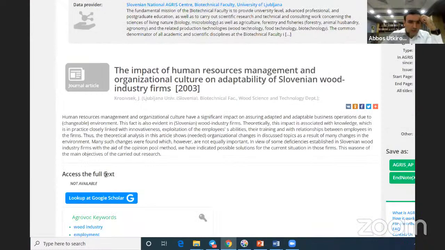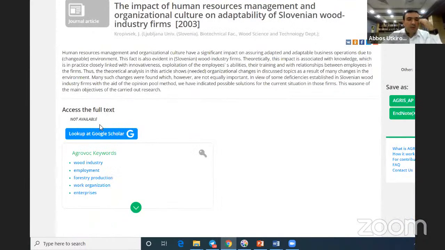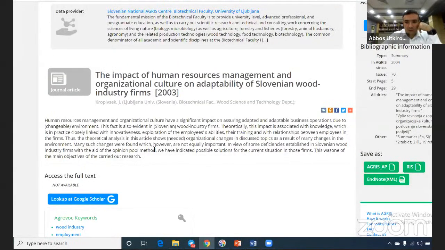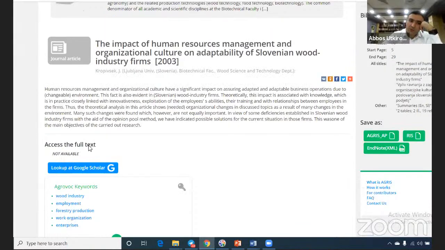Yes, author is provided, but access to the full text is not available. So in here you can find that access to full text is not available. For example, if you found a source like this one, you can only see the short description of this article, and we don't have access to the full text.